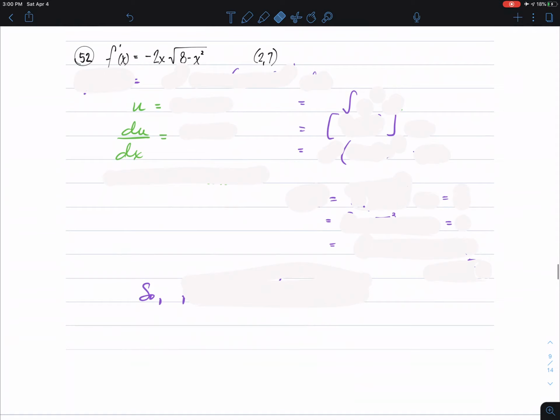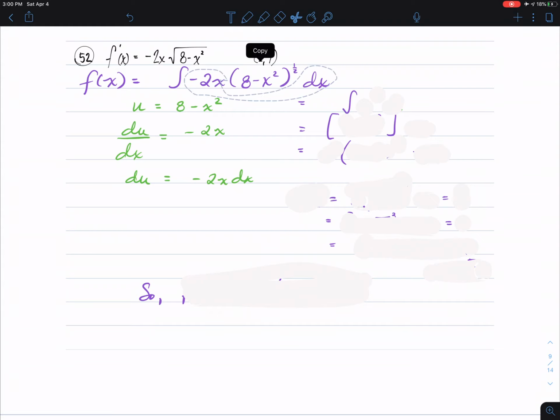All right, let's do another one of those. So again, the very first thing we want to do is write it correctly. So our original function is going to be the integral of the derivative. Don't forget your dx. We'll go ahead and find our u, which is going to be on the inside. The derivative of that will be negative 2x. Get your dx to the other side. Notice I didn't move anything because I actually wanted a 2x and a dx, and so I had all of that. So both of those are going to get replaced with du.